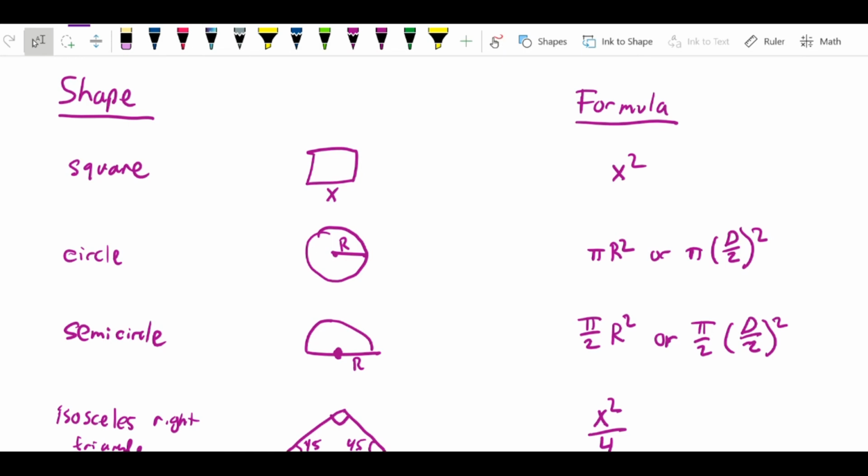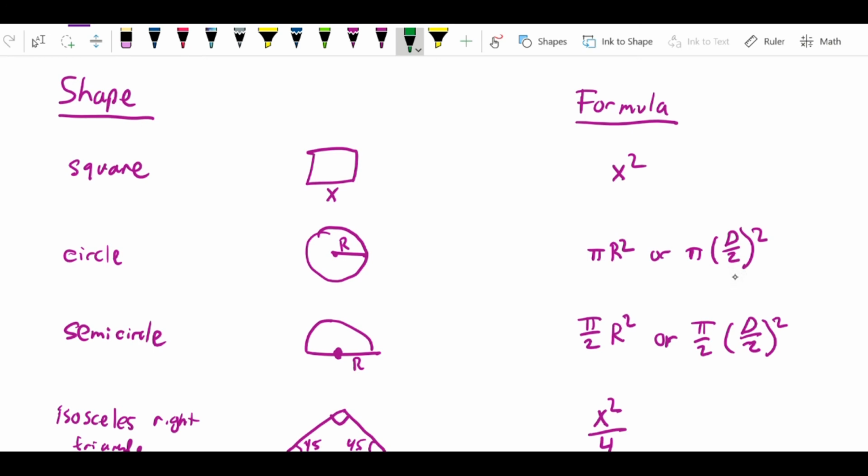When solving problems that involve setting up integrals for volume, it's sometimes useful just to remember the areas of some basic geometric figures. We've seen so far squares and semicircles. I'm sure you all know the area of a square is just x squared, where x is the length of its side. A circle, of course, has an area of pi r squared. Or if you know the diameter of the circle, since r is just equal to 1/2 d, you can write that as pi times d over 2 squared.